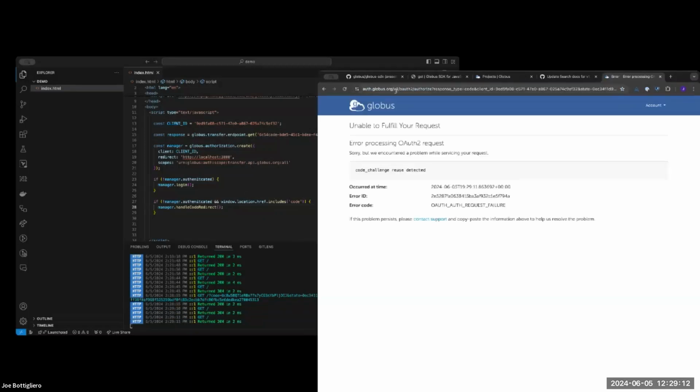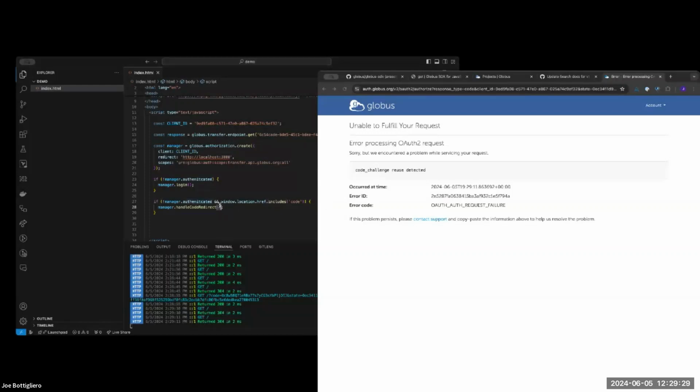So we might have a bug here. Okay, so if my manager is not authenticated and my href includes code, handle code redirect. Looks right to me. Let's see.